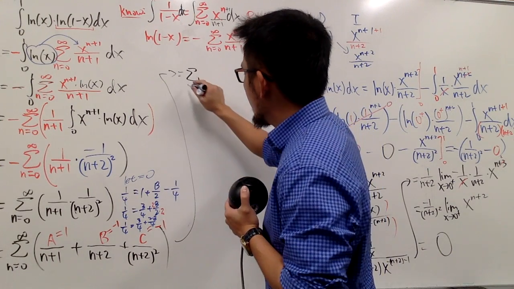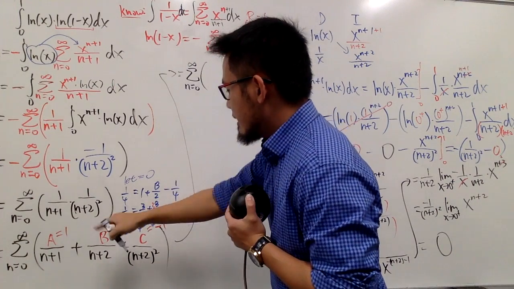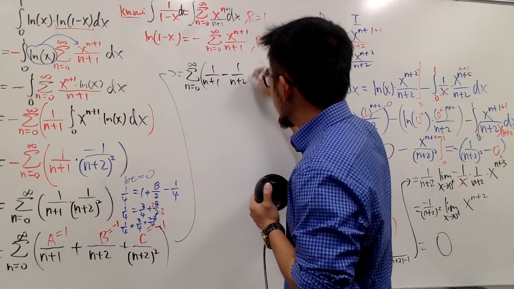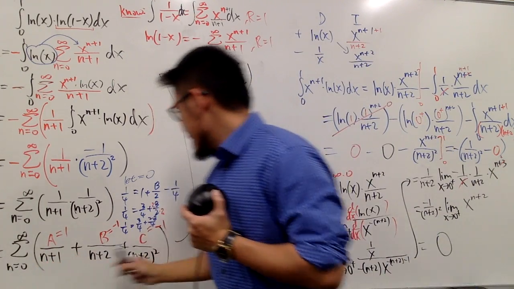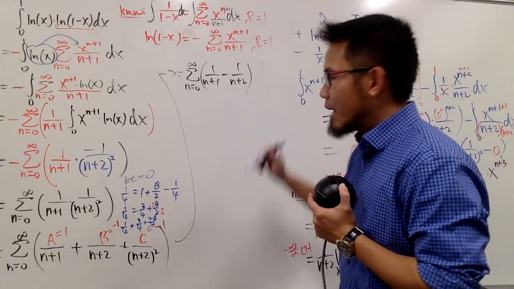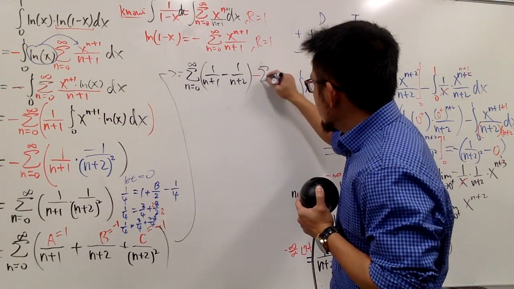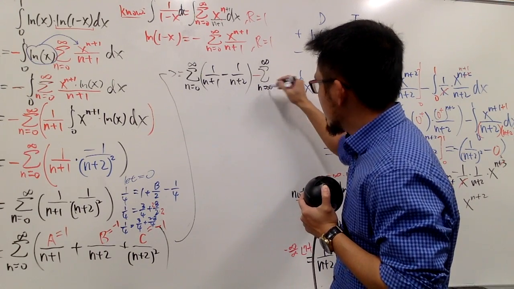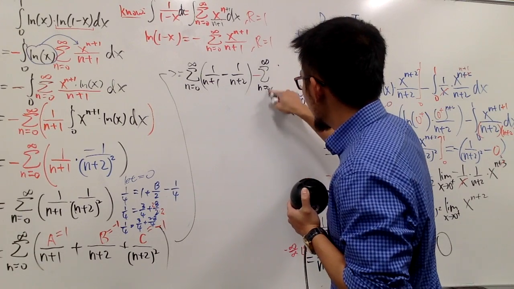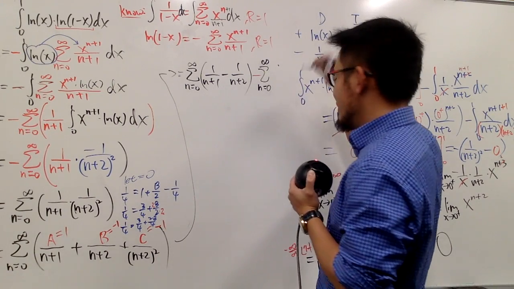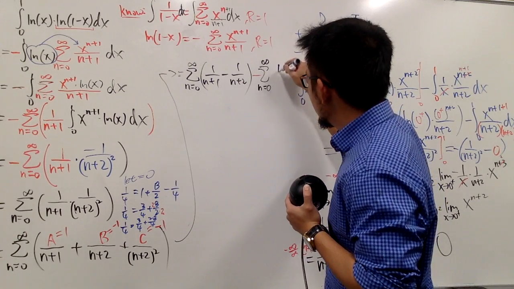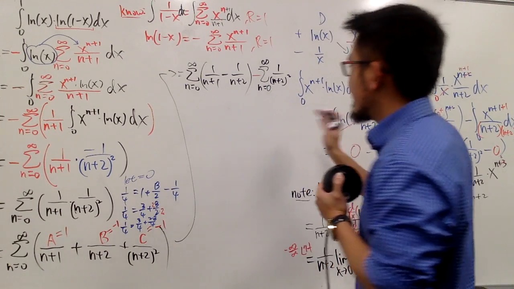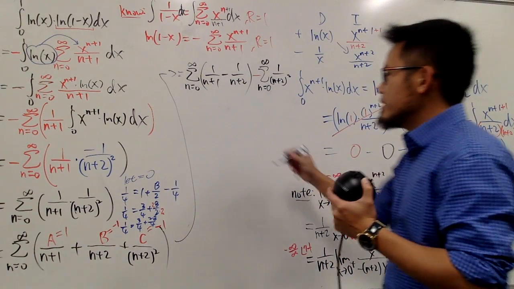We have the sum when n goes from 0 to infinity of 1 over n plus 1, and then minus 1 over n plus 2, okay? And then I will add this guy. Well, technically, this is a minus, so I have to subtract the sum when n goes from 0 to infinity, and then we have 1 over, oops, not infinity to infinity, 1 over, the negative is in the front already, n plus 2 squared. Like that, okay? So all in all, this is really nice.